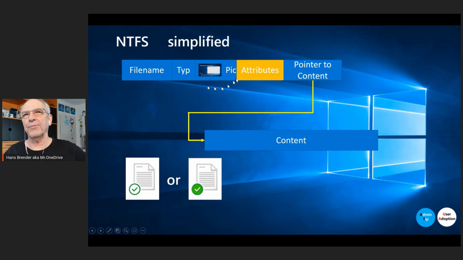You still have a possibility inside the file allocation table to store a picture in there. That will be done automatically. That's your thumbnail. Then we have some attributes, and that's new. We have two new attributes, and the attributes inside NTFS will clear and will do what you want. Then we have some dates, creation date, modification date, and so on. I don't have it here, but at least we have a pointer to the content.